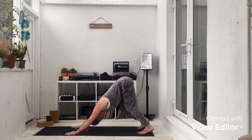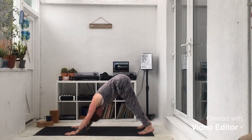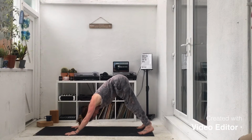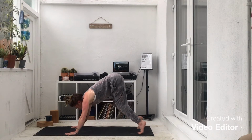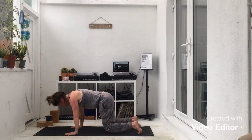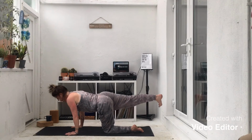Have a wiggle wiggle. Press the belly to the tops of the thigh. Melt the heart in between the arms. Chinese burn the arms. Get strong. Draw the shoulder blades away from each other, away from the ears. And then sink to tabletop. Right leg rises.